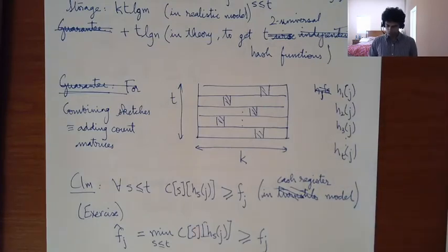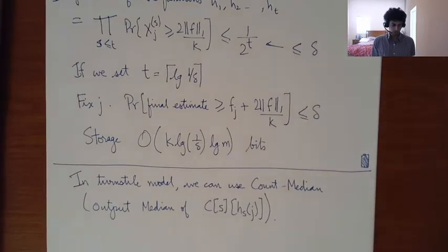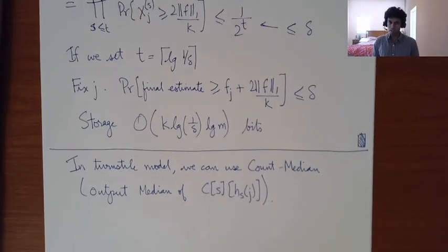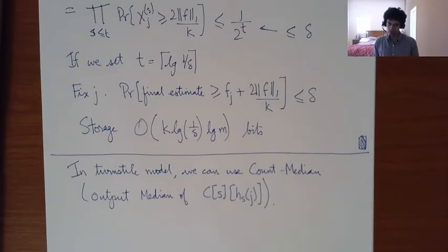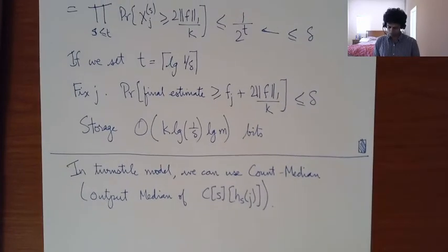So any further questions on the count min sketch? I should say there is also something called the count sketch, which gives a stronger guarantee at the cost of more storage and a more complex algorithm. But I think the count min sketch is very elegant, it's very easy to describe, and it gives this really nice guarantee. And also, surprisingly, you only need a two universal family of hash functions. You don't even need full independence. You only need the independence across the different hash functions. But that's easy enough to guarantee.